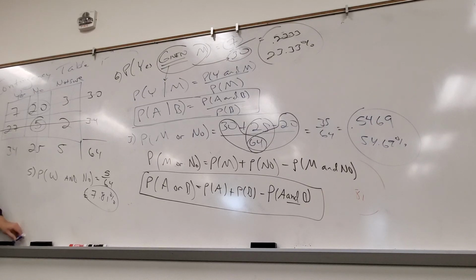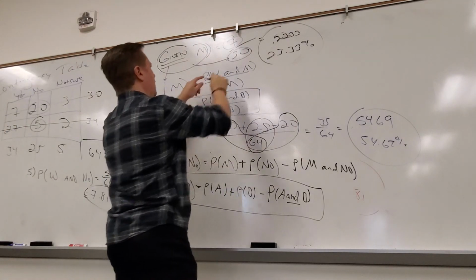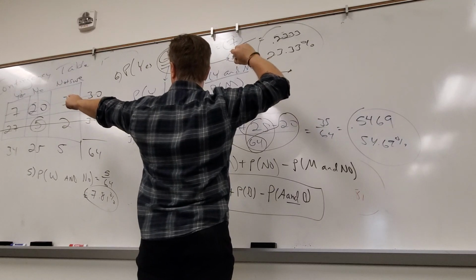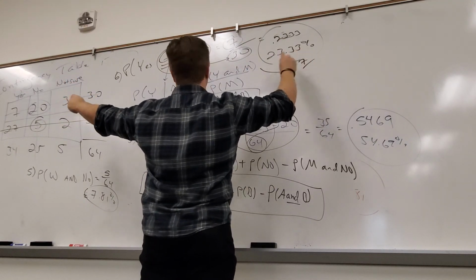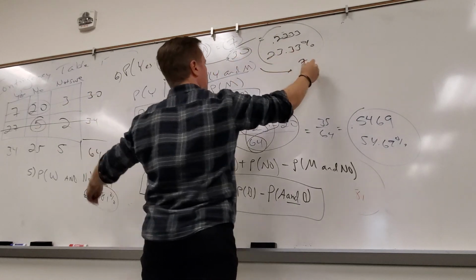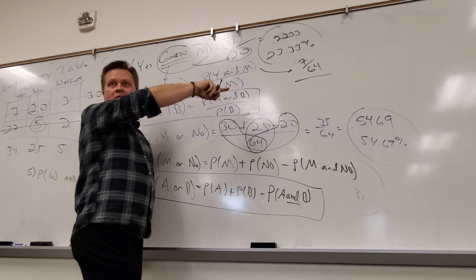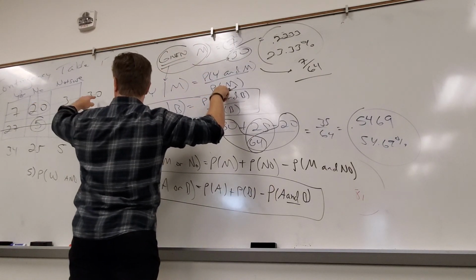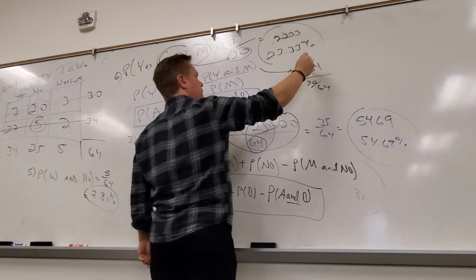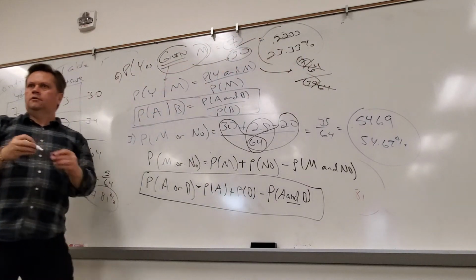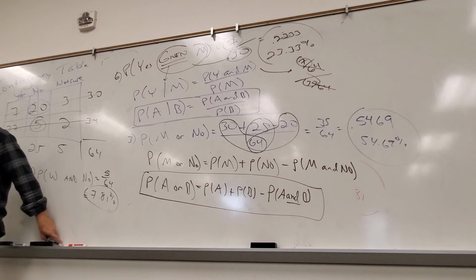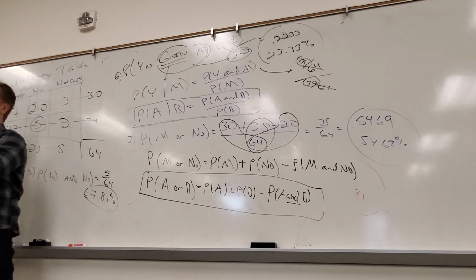If I haven't already lost you, I'm going to go one step further, because I know somebody out there is thinking, that ain't no probabilities up there, Jeff. What is the probability of yes and man? 7 out of 64. Do you see what I'm doing? I'm going to do the formula. Do you see how already it looks not right? What's the probability it's a dude? 30 out of 64. What happens to the over 64s? They cancel. So 7 out of 30. Sweet. Just in case somebody was thinking, those aren't probabilities, Jeff, those are numbers of people, the bottoms will always cancel. That's why it matches up. Okay, maybe that's enough for right now.